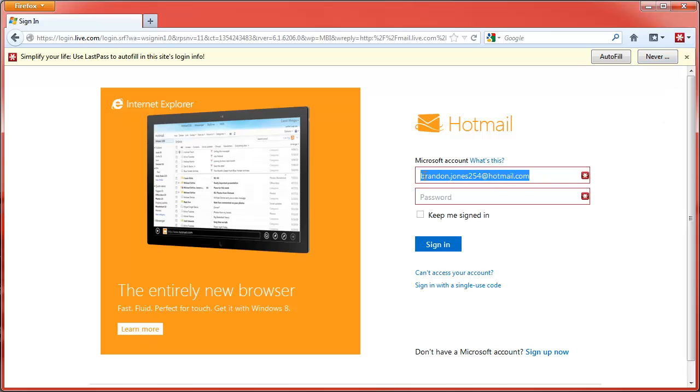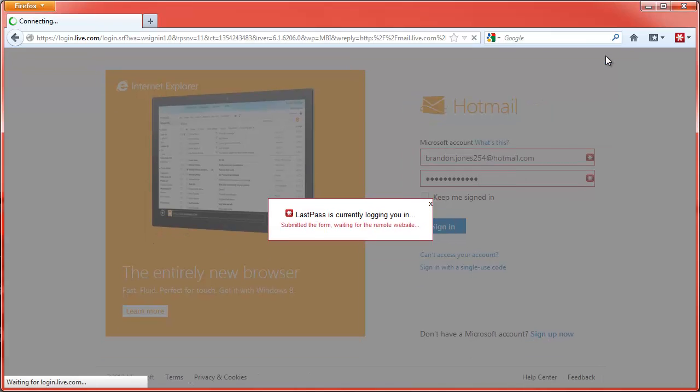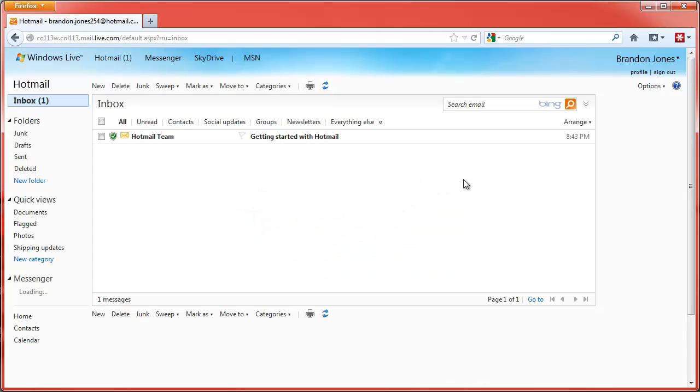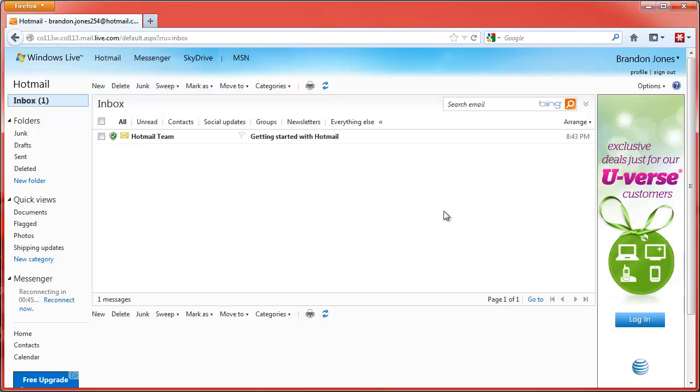And so it's telling you it already filled in your username, and then it's prompting you up here, you want it to autofill or never, and you can choose autofill, puts in your password, logs you in, and you're in. You don't have to remember that password. Makes life much simpler.